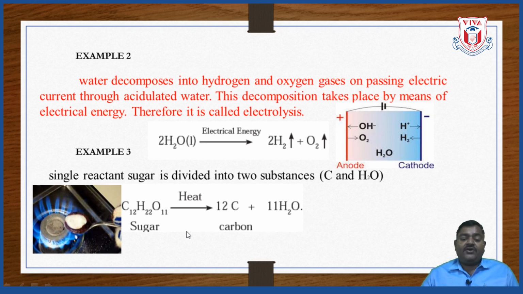Again here we can see that this reaction is balanced. Now we will count the number of atoms on both the sides. Carbon, here the carbon of reactant is 12, in the product side also 12. Hydrogen 22, oxygen 11, here oxygen 11, hydrogen 11 2s are 22, so it is 22. This is a balanced equation. We always write the balanced equation. Do not write unbalanced equation when you write the examples.